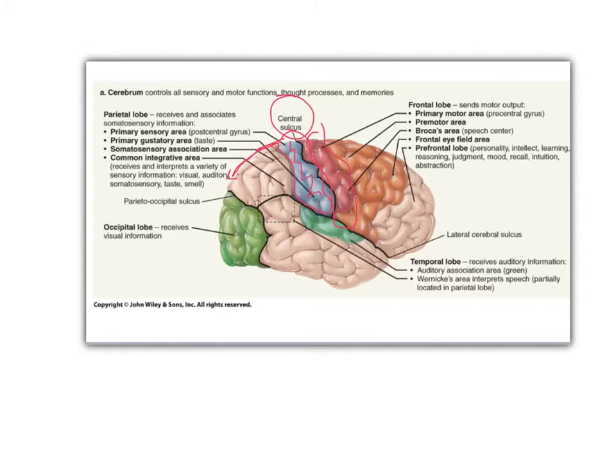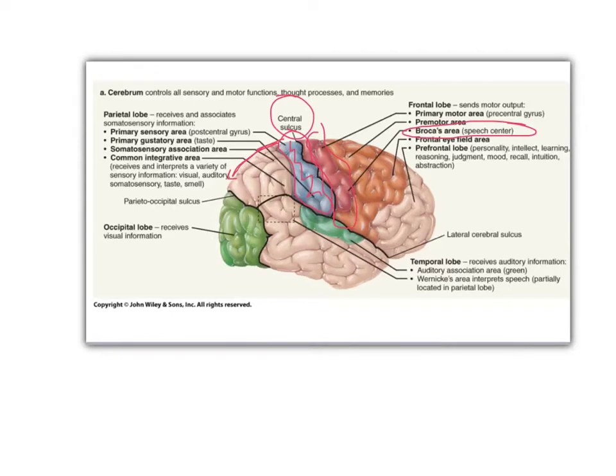In your frontal lobe, I will publish these slides so you can print them or take a closer look at them. But just really quickly, the frontal lobe is basically where everything that you think of as socially acceptable behavior happens. You have your Broca's area, which is your speech center. You might hear about that area. Broca's area is where we learn what is associated with speech, so our ability to speak is in the frontal lobe.